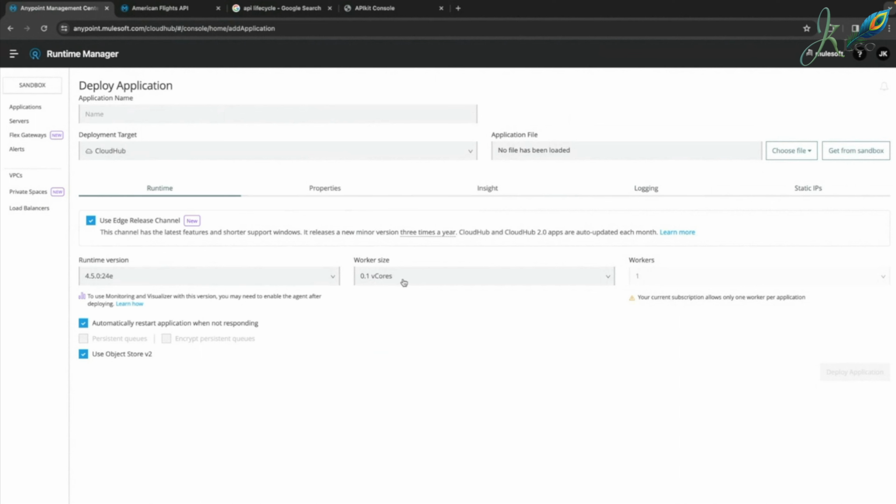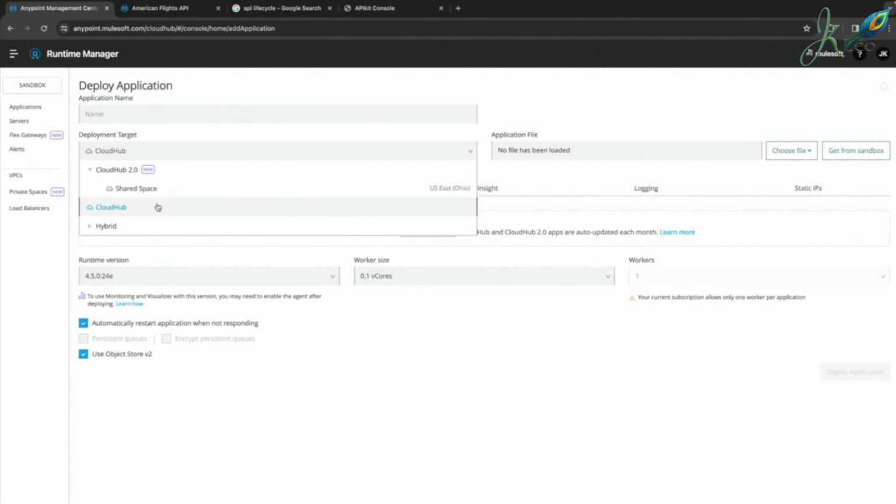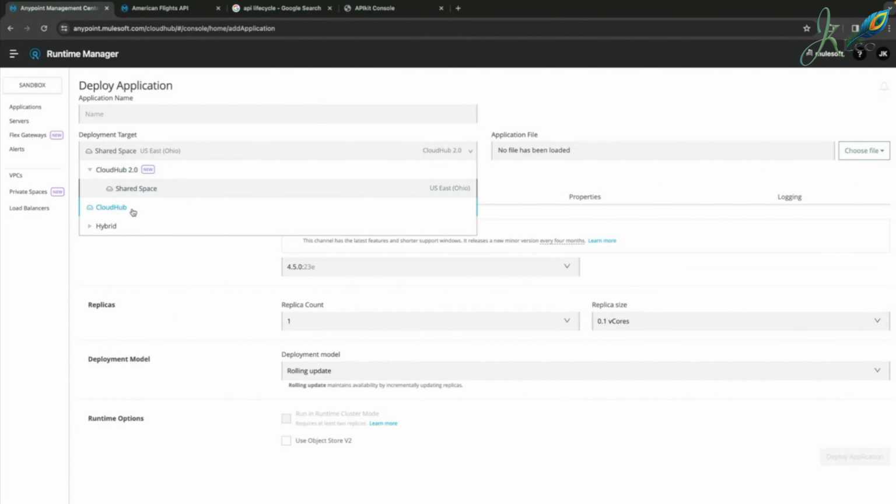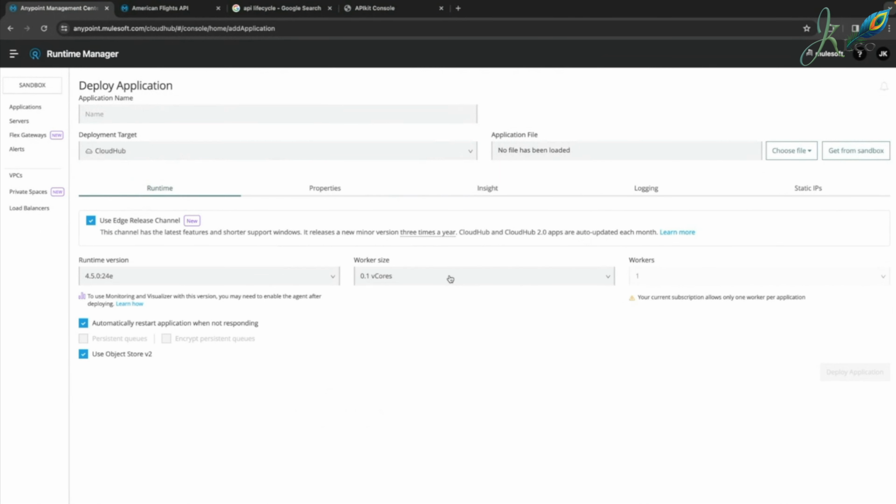But this is only one application running on one server. If you want to have replicas, like more than one worker, then you have to select this worker option and change it to multiple workers replica count. So you can have up to 8 replicas of the same application. Okay. Make sense so far? Yeah. So that way you can select the workers, horizontal and vertical scaling, this is called.